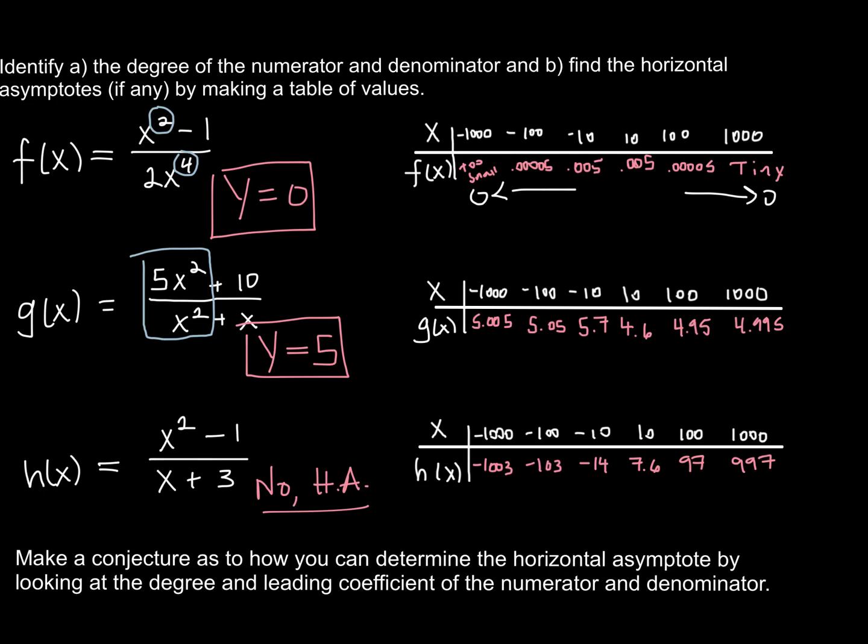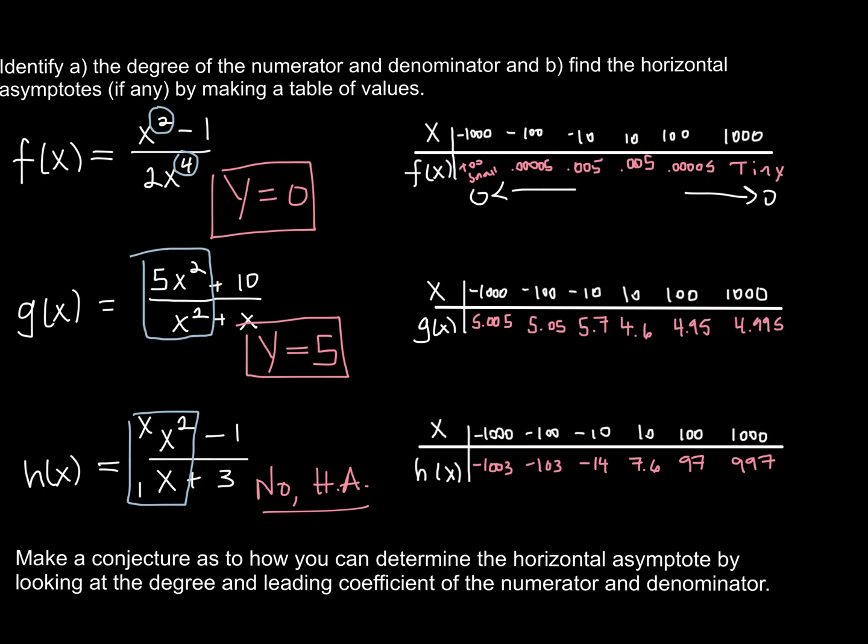So what's the deal with x squared over x? What happens to that? Well, this isn't too hard to evaluate either. X squared is going to be much bigger than x, right? In fact, I can simplify this, and I can say this is really the same as x over 1, right? X squared divided by x. Well, x over 1, that's just x. What happens to x as x approaches positive infinity and negative infinity? Well, it gets really big, right? Obviously. When x is approaching positive infinity, x is, of course, going to be approaching positive infinity as well. And as x approaches negative infinity, we can see that x will again be approaching negative infinity as well.